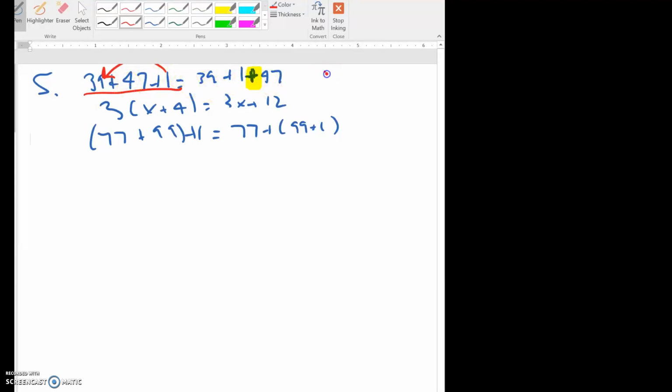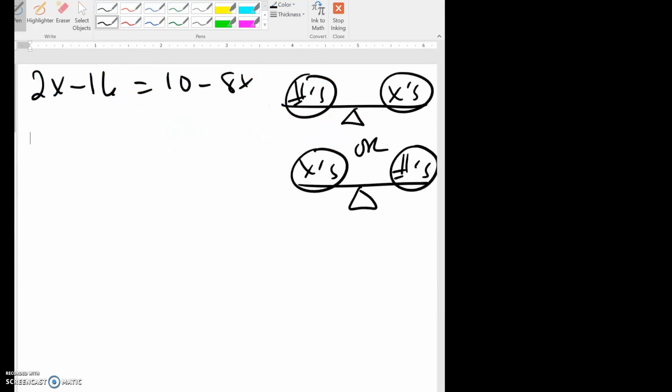So if you're moving something, that's commuting. This one, I'm multiplying both of those parts. That's distributive. And on this one, notice the numbers stayed in the same order. I just grouped them differently. I decided to group these. That's associative. All right, pause, and then let's look at the equations next here. Okay, let's look at the next equation.